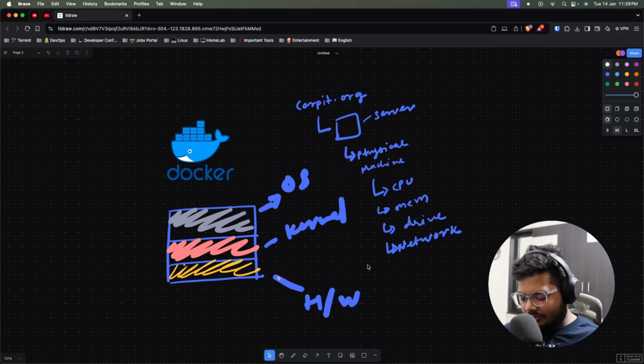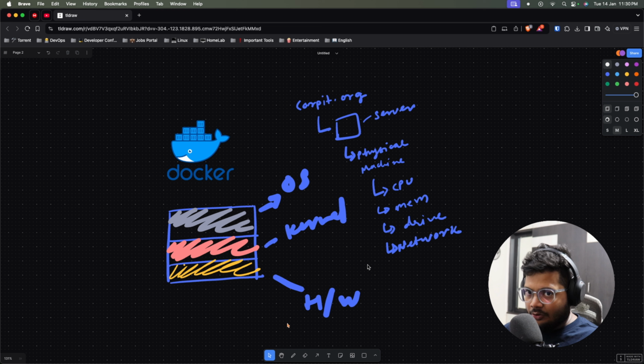Now we understand two things: what the physical hardware looks like, and how a normal system looks from a logical basis.